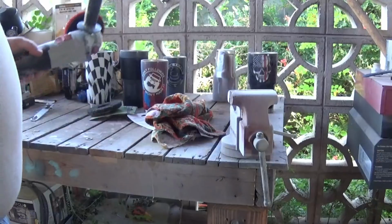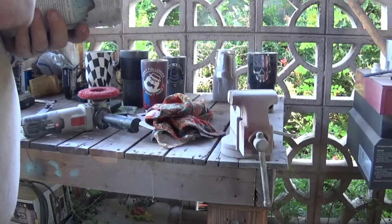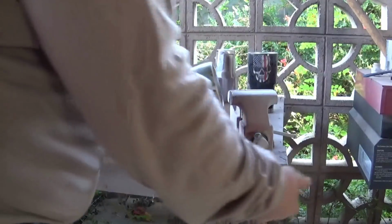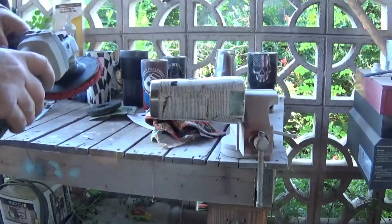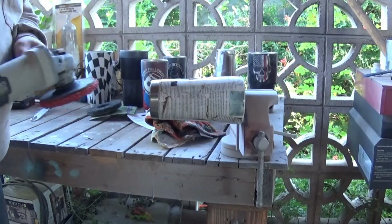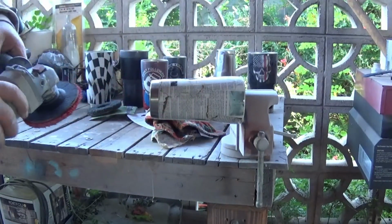I've stripped glitter cups with these, but this is real thick and it's got a lot of Mod Podge, so this will be interesting. Clamp it in there, not too tight, as to warp your cup. So, headphone users, it's getting loud. Like I said, I don't know how this one's going to go, but we'll see.